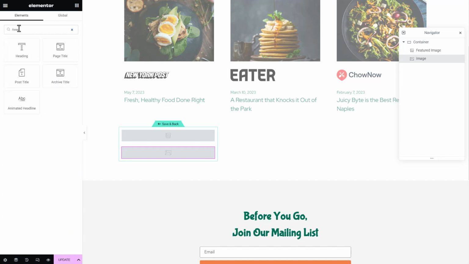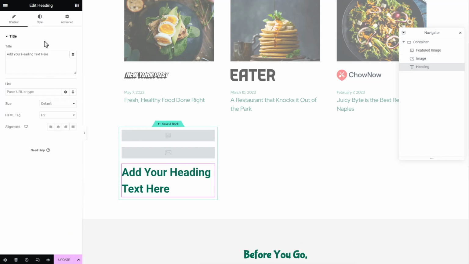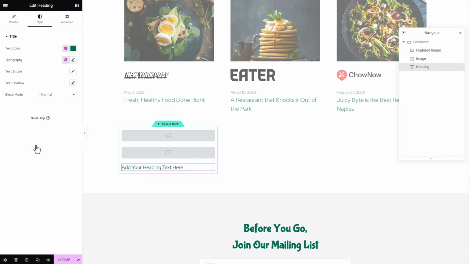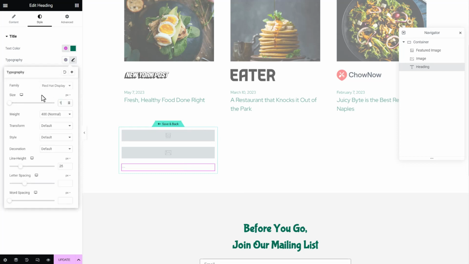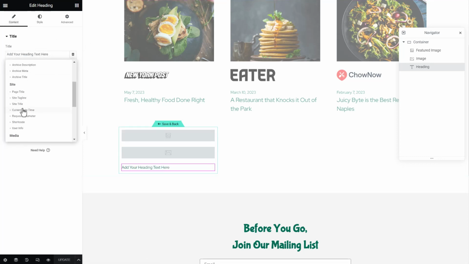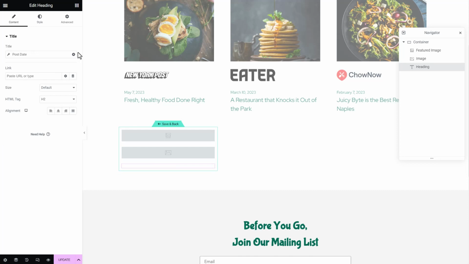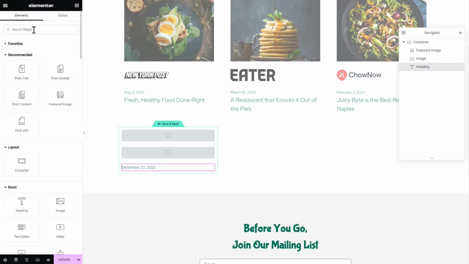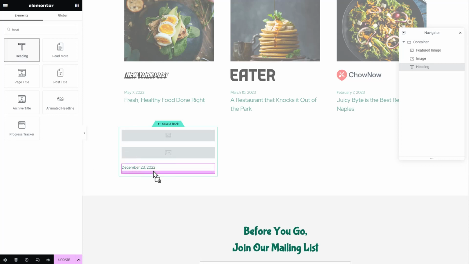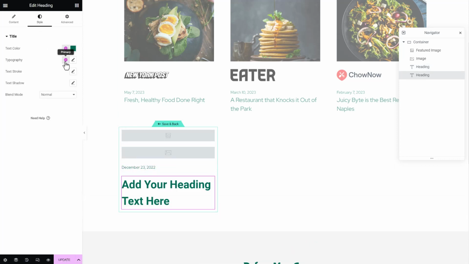And then we're going to add a heading, which is going to be description. I believe we made it a little bit smaller. I think we made it 14 pixels, so let's do that. And this is going to select from post date. And the last thing we're going to do is pick another heading, and this is going to use description larger.